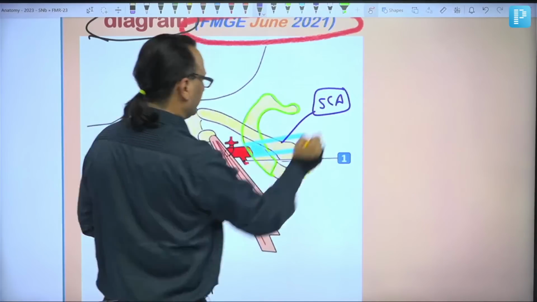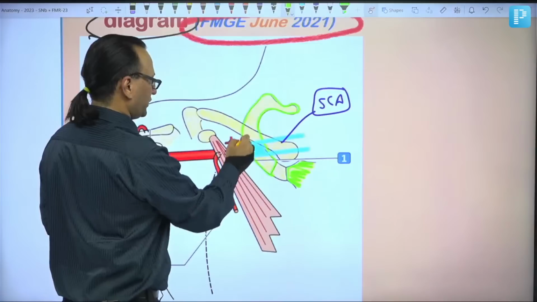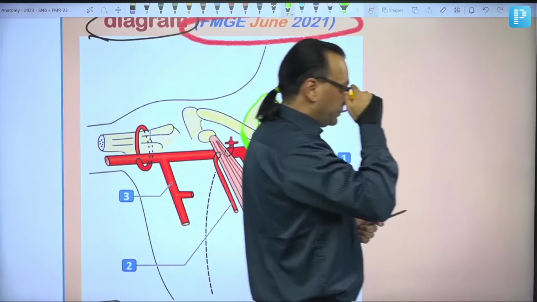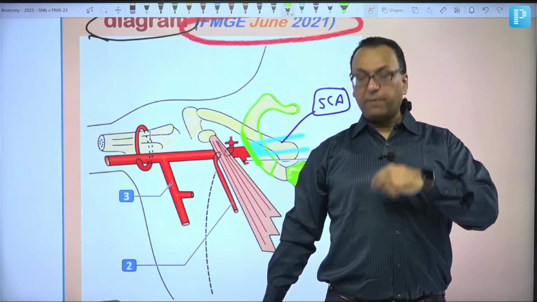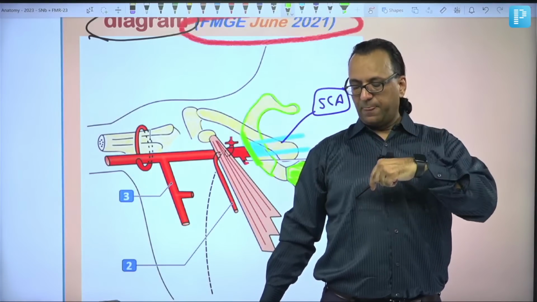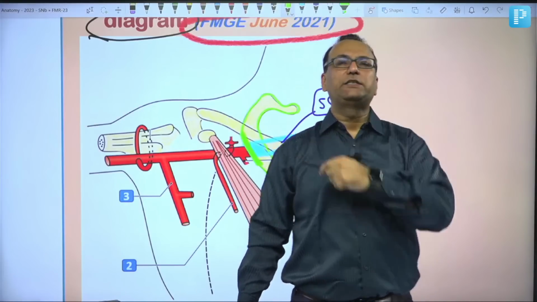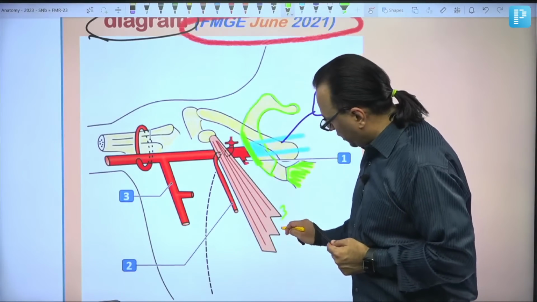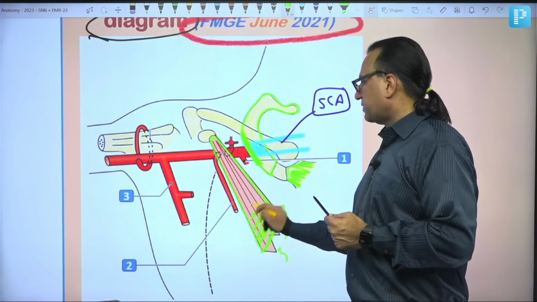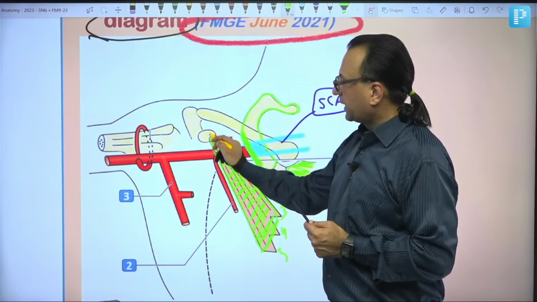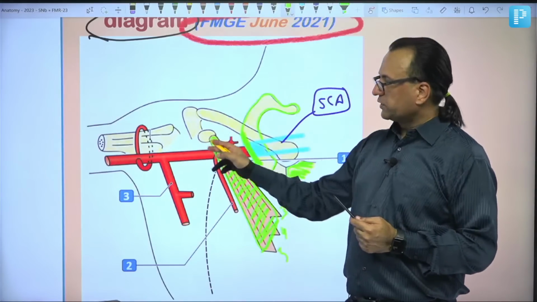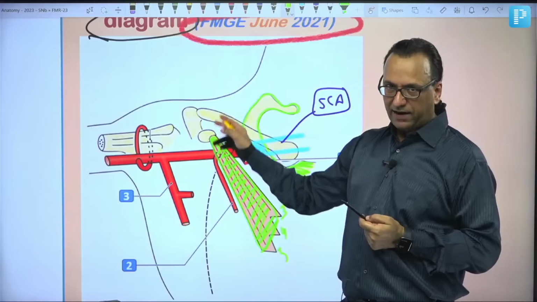As the subclavian artery crosses the outer border of the first rib, it enters the axilla and becomes the axillary artery. This axillary artery is covered by a muscle coming from ribs 3, 4, 5, attaching to the coracoid process of the scapula: the pectoralis minor. So this is ribs 3, 4, 5, with the pectoralis minor covering the artery, attaching to the coracoid process of the scapula. This is the humerus bone, and this is the coracoid process of the scapula, which is below the lateral end of the clavicle.